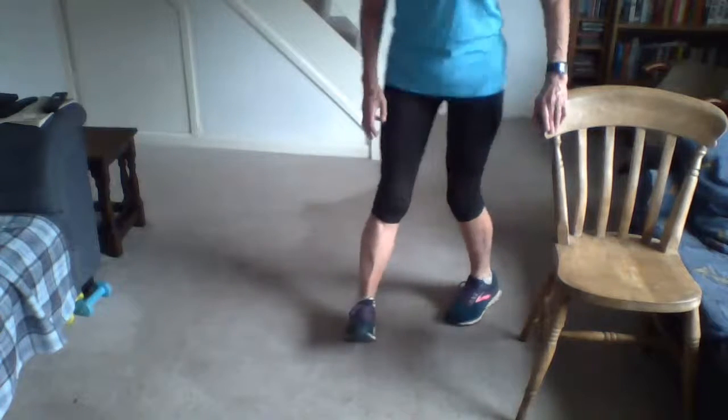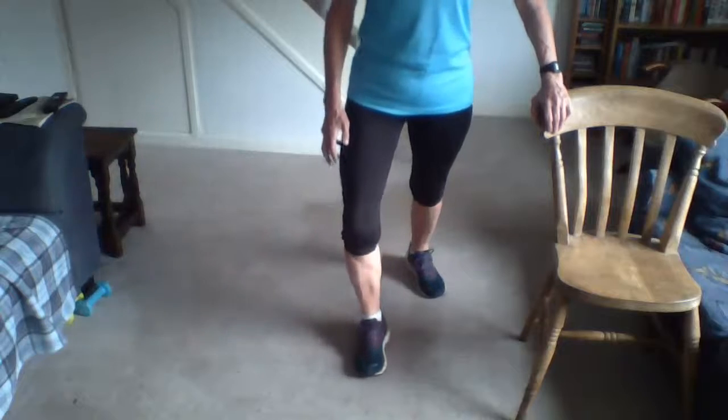It's difficult to show you on film, on video, on camera. So it's that. But exaggerate it at first if you want, just to get the idea. I'm exaggerating it just to get the idea. So it's up like that, and then you're sort of almost rolling like that, and then pushing off with your toe.